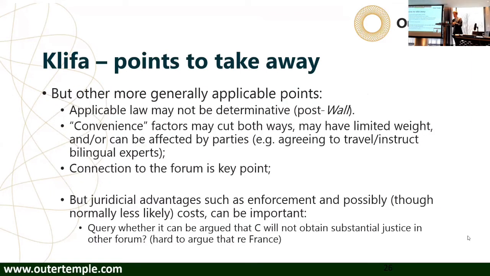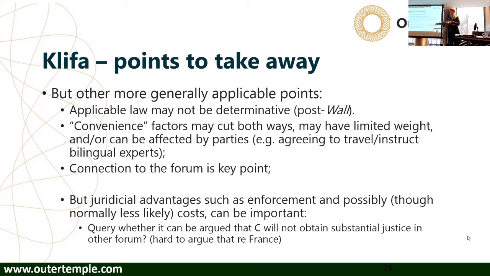And just a few other points to take away. I would entirely endorse the point that Karen made earlier about detail. I've done a bit of a whistle-stop tour through the case, but if you go and look at the judgment, there's a huge amount of detail, and it shows, I think, that it really repays a detailed analysis of all of the aspects of the case to see which way the factors point, but also many factors will point one way in terms of their headline valence, but there will be counter arguments you can make against them that perhaps take away some of that weight.